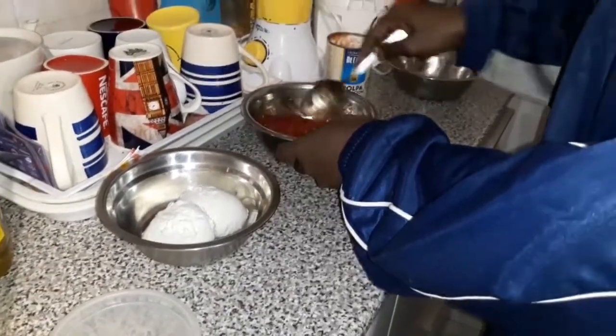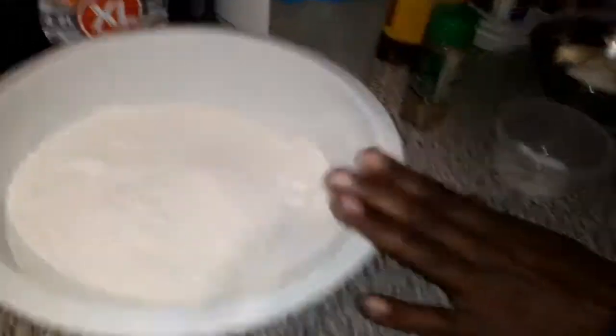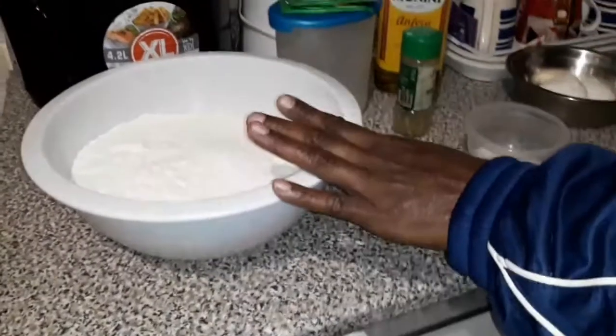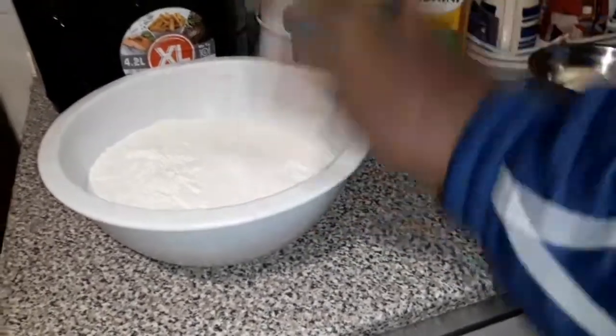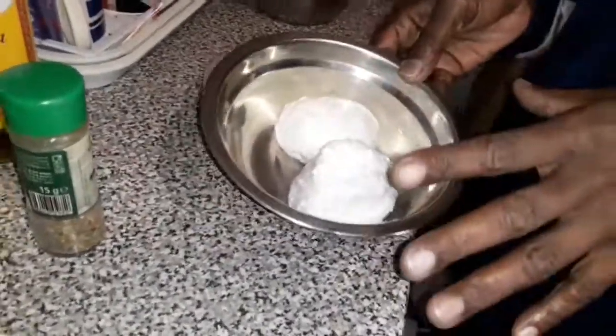Then I will leave this one for the next 3 hours, because the flour I'm going to mix, the dough is going to rest for 7 hours. That is how Italians do pizza. If you want to do emergency pizza, you will do 2 hours, but I leave my flour to rest at least 7 hours. The cheese is called mozzarella, which I'm going to add later.